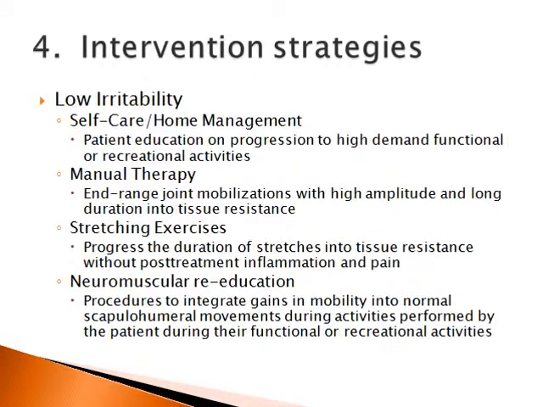For those with low irritability, modalities aren't as needed at this point. In terms of their home management, you want to educate them to progress to more high-demand functional or recreational activities. In manual therapy, we can now use joint mobilizations with higher amplitude and longer duration into tissue resistance. Stretching exercises, the same. You want to progress the duration into the tissue resistance. Still careful about post-treatment inflammation and pain.